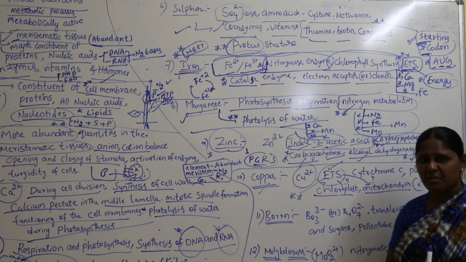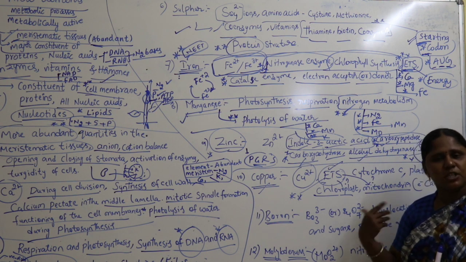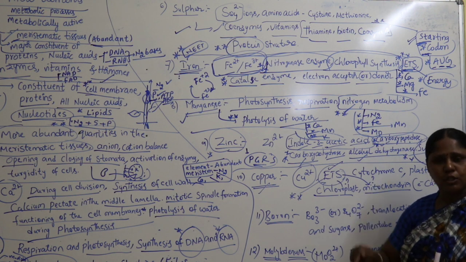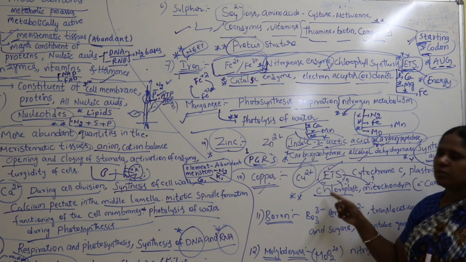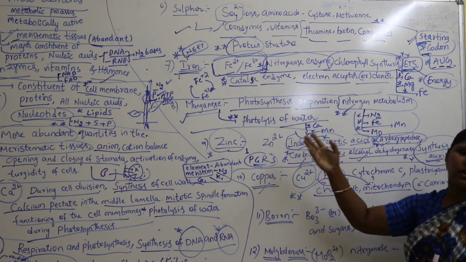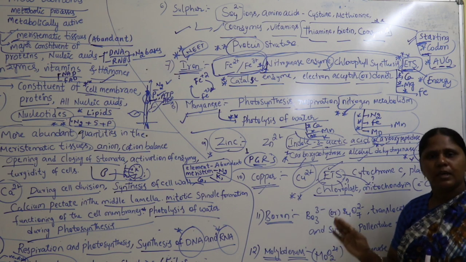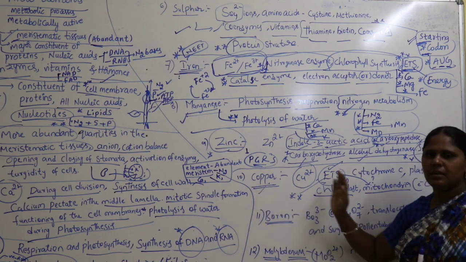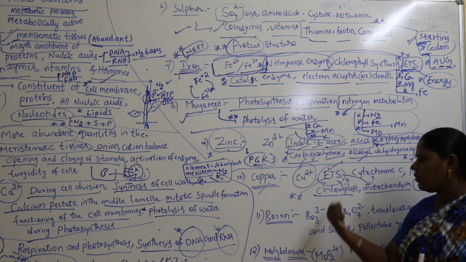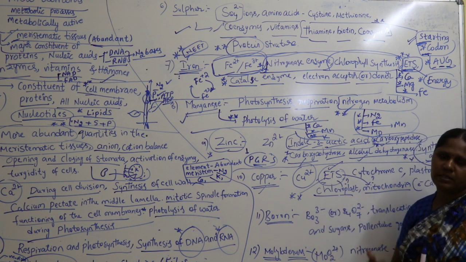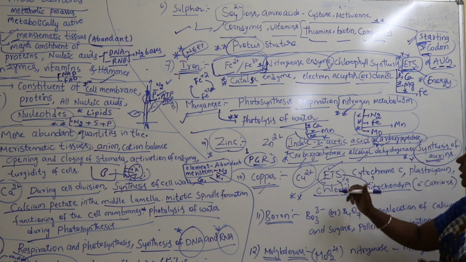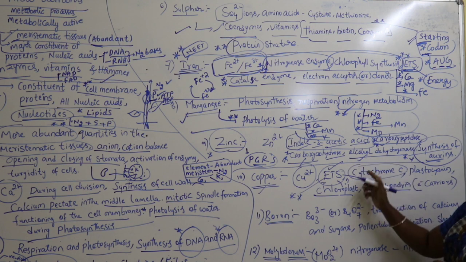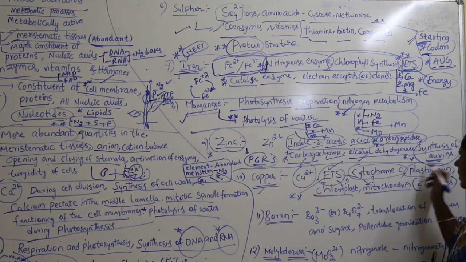Tomorrow when the photosynthesis chapter is there, and when respiration is there, at that time I will ask you which elements play an important role in ETS. When we are studying ETS, you have to tell me, oh, this is copper, iron and zinc, these are the elements that play an important role in ETS. For today you are learning elements and ETS. Tomorrow we are going to study another chapter, what ETS is and where and how it happens, the entire description we have to study in coming chapters. Presently you remember which components, cytochrome C, plastocyanin, act as what? Electron carriers.